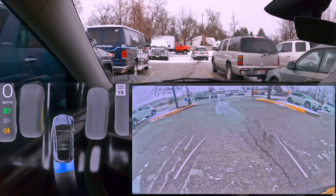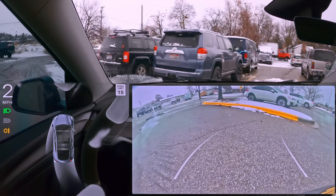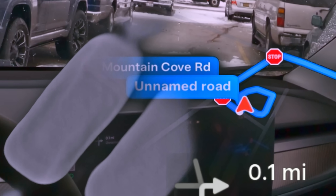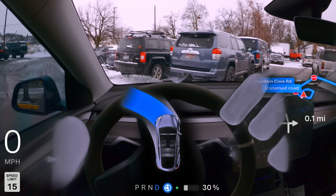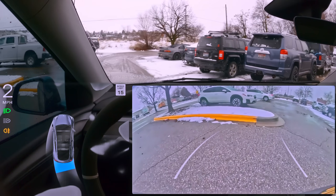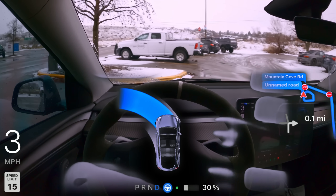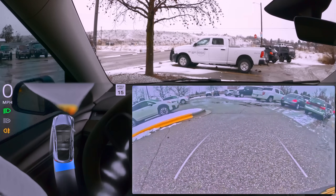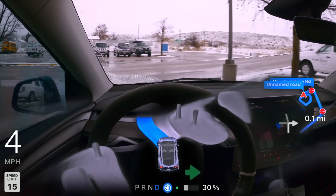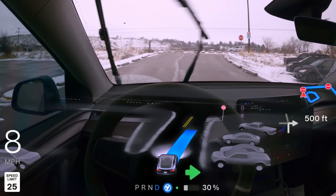Another thing I've noticed is that these later versions seem to be abandoning their navigation routes more than ever. For example, look at how the navigation wants us to leave this parking lot — it wants us to go all the way around before getting to the exit. But FSD is starting to feel like it's understanding the end goal of the navigation routes and isn't just following it blindly. You can see it doing a multiple-point turn just to get to the exit a lot sooner rather than going around the entire parking lot. 'Improve reward predictions for navigation' is on the upcoming improvements list and looks like it may be finding its way into these versions already.